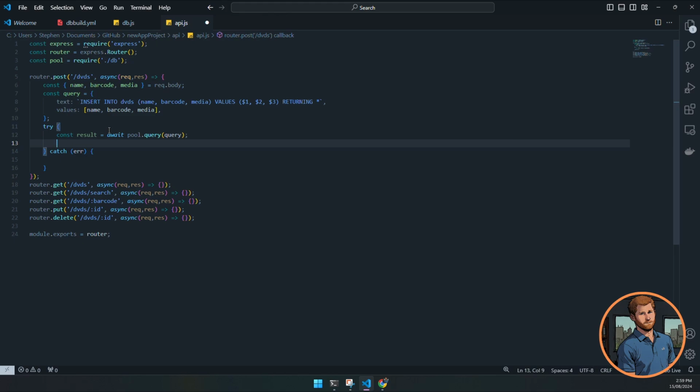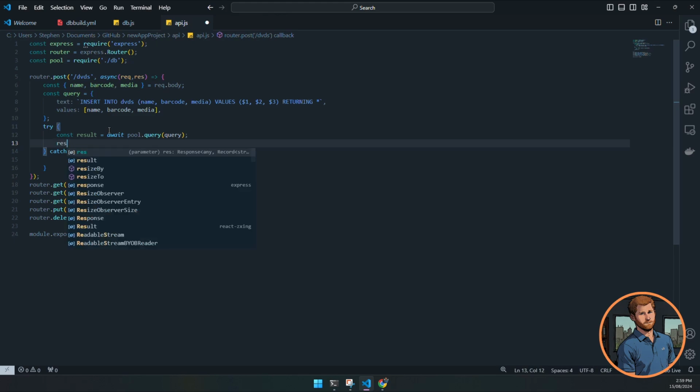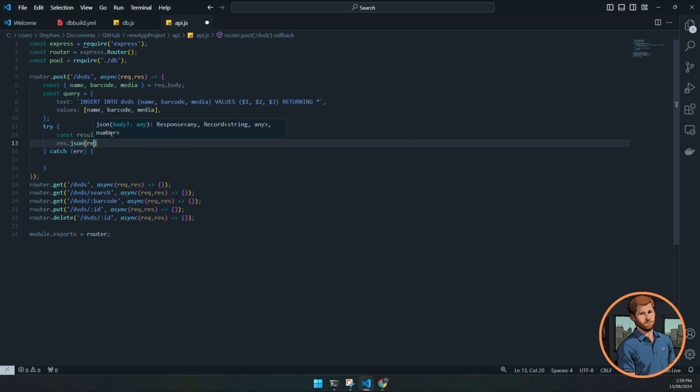And the response we send back for the API call is going to be in JSON format. And we're going to use the results.row 0. There should only be a single result for this because we're inserting into the database. Now into our catch.